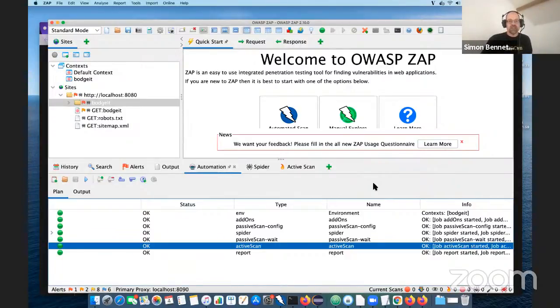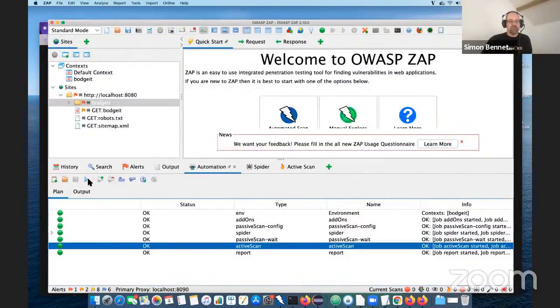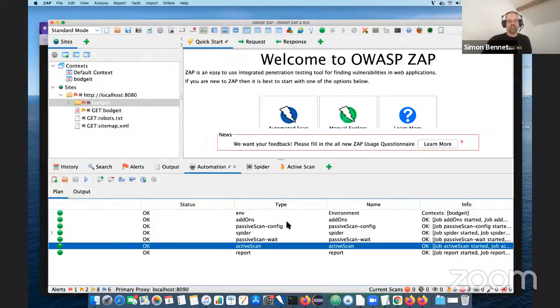So what I'll do now is just walk you through the options we've got at the moment. This GUI, graphical user interface, is very new, so it will change based on feedback and based on things we've got planned. So I've already shown you the new plan dialog. You can load a plan as well. You can run the plan. What we've got here is an option for adding a job. This will only add one job at a time. That's why we've got the option for adding a load of jobs at the start. We may well make it easier to add multiple jobs.